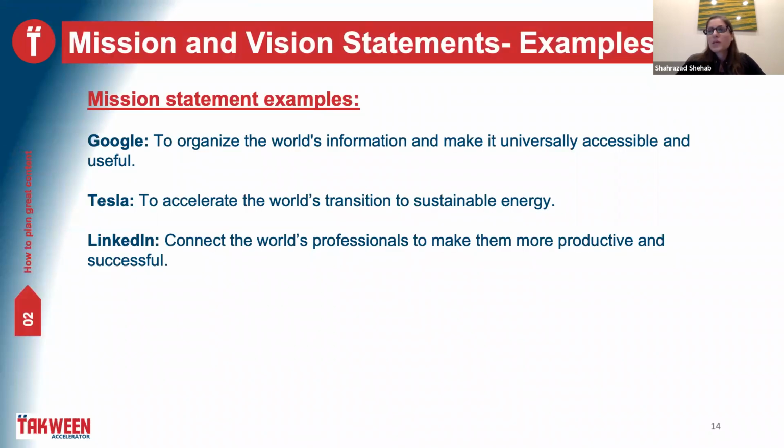And some examples about a mission statement, like for example, we have Google. Their mission is to organize the world's information and make it universally accessible and useful. Tesla's mission is to accelerate the world's transition to sustainable energy, while LinkedIn's mission is to connect the world's professionals to make them more productive and successful. So as you can see here, it is focused on what you do and why you do that.